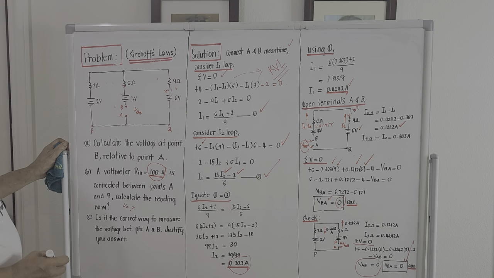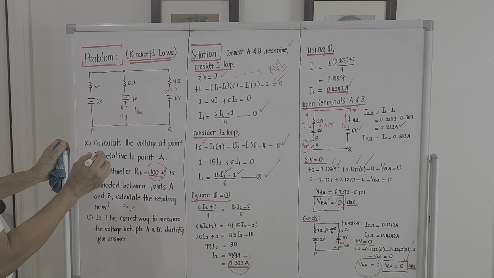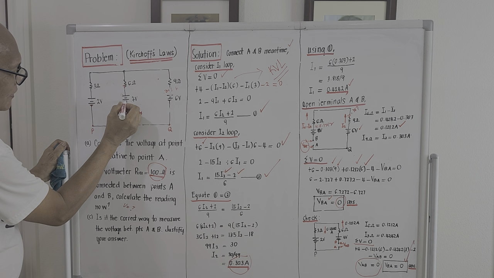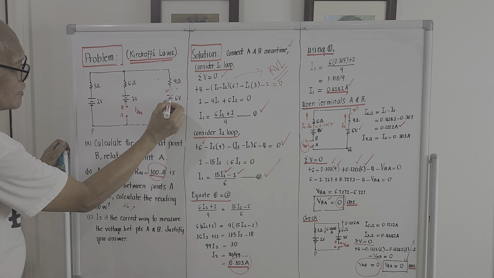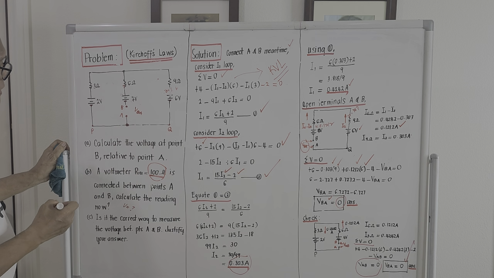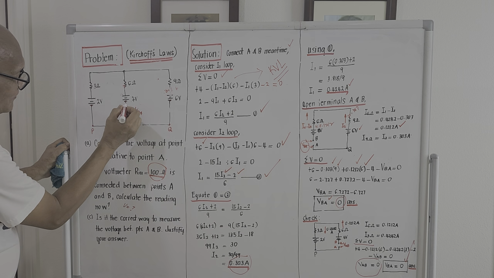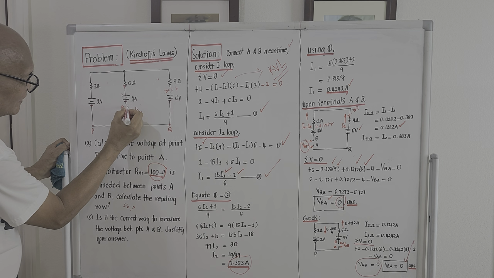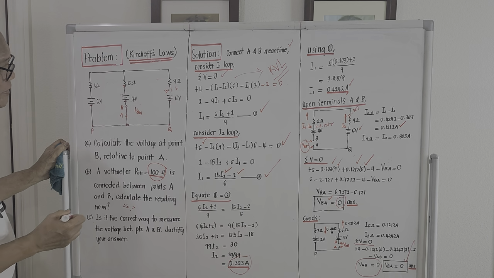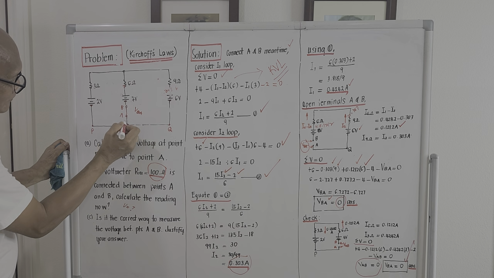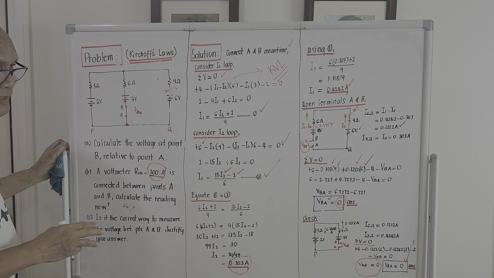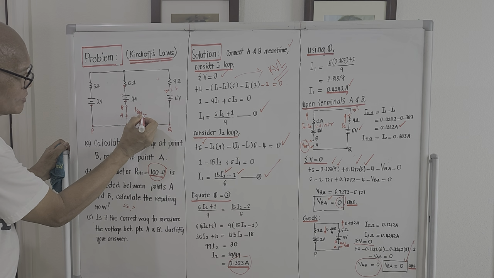If you try to inspect the circuit, this is the ground of the first battery. This is the ground of the second battery. This is the ground of the second battery. And they are actually all connected here. Right? So it seems this point here is ground. But if we try to connect it, this is still a ground. So this is ground and ground. So actually, this point B and A are actually not different. They are the same. They are of the same polarity. That's why the reading is actually 0.